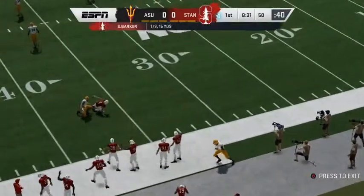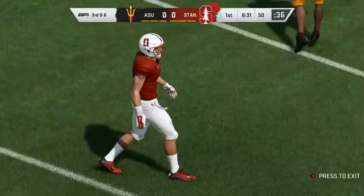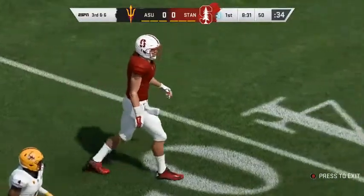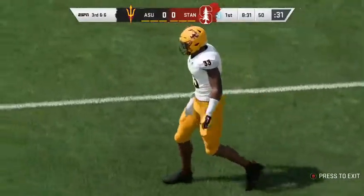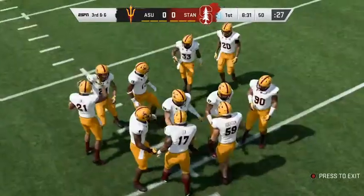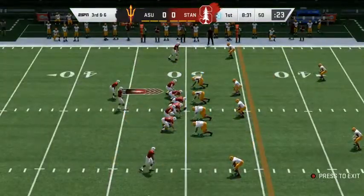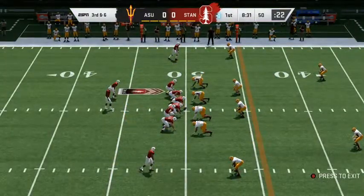And that'll be incomplete. Took a pretty good shot as he tried to pull that one in. Couldn't hang on 3rd down. Those passes out that far wide always make you hold your breath a little bit. Felt like it was in the air for a while. What it does is allows a defender to gain some ground, come from a long distance, and have a chance to affect the pass.